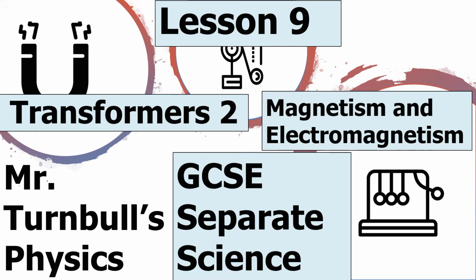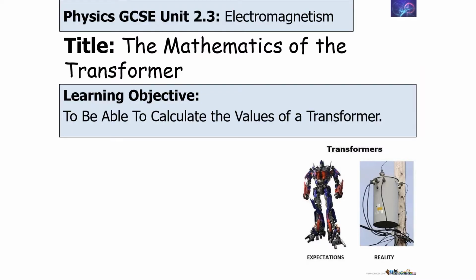Hello and welcome to today's lesson where we're going to look at the transformer in the magnetism and electromagnetism topic in GCSE Separate Science Physics. So in today's lesson we're going to look at the mathematics of the transformer. So we're going to try and calculate values of a transformer.